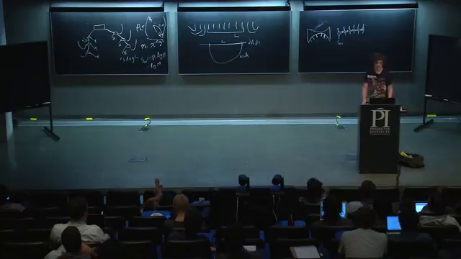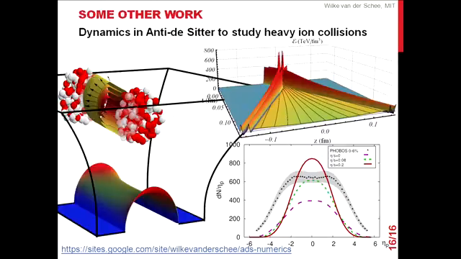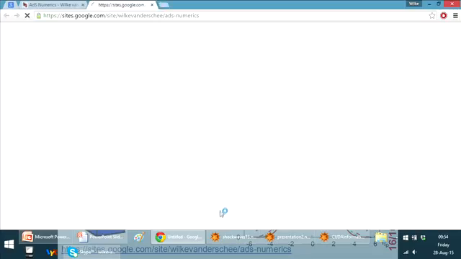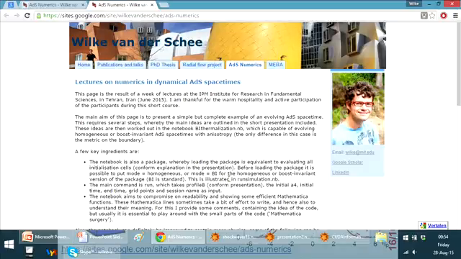Okay, so then it will be different things. Perhaps this last slide is almost advertising, but what I actually do a lot is not these tensor networks, but solving Einstein equations in anti-de Sitter space-time, basically making these pictures to have a model for heavy ion collisions in AdS or something like that. I don't want to tell you about the details, but I thought it was useful to advertise a little bit, because there's also this website where, if you're interested in these type of calculations, this is solving Einstein equations in AdS.